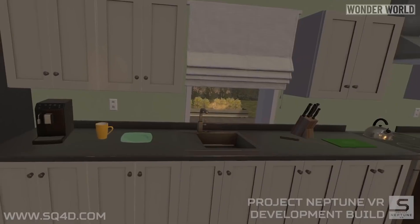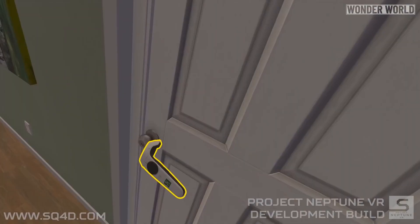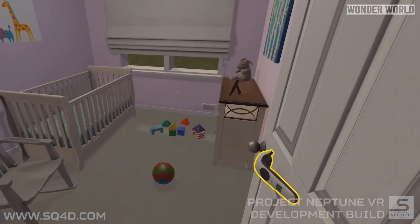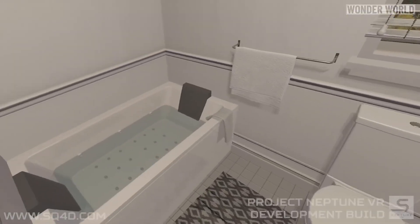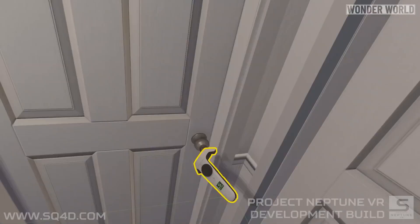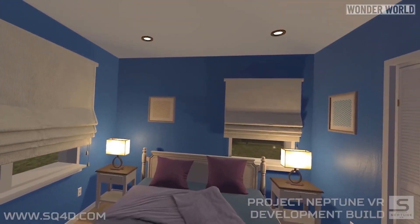The 3D printed house comes with three bedrooms, two full bathrooms and an open floor plan. And because it is printed from concrete, its strength and durability exceeds that of conventional wood frame house constructions. Plus, the concrete that is used to print with is 2 to 3 times stronger than most brick and block homes.